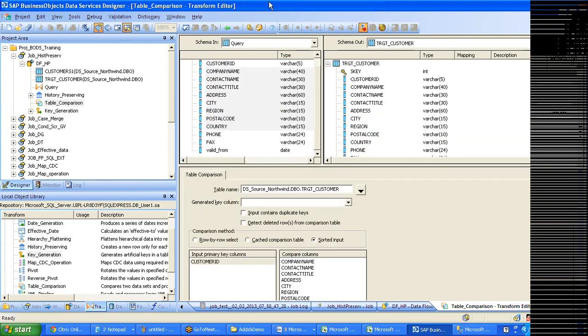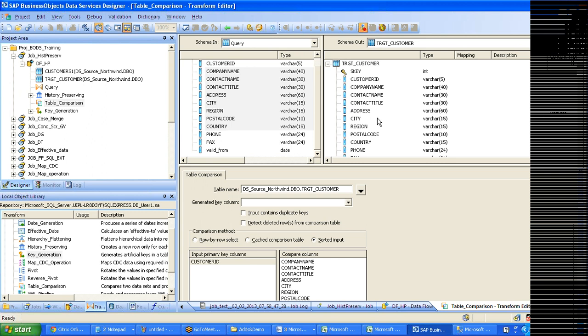You don't have anything initially in the schema out. The moment you select the table from the drop down here, the output of the table comparison is always the target table structure. So this is one certification question and also an interview question.